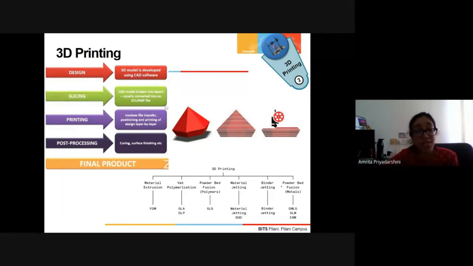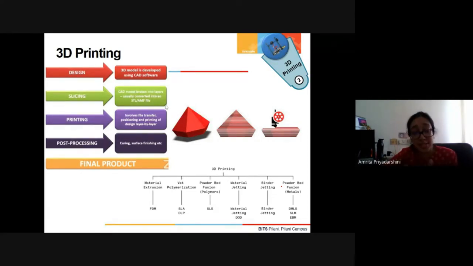when you are going for machining, there are so many sophisticated CNC controlled machines, we can do it. But the thing is that every time we are removing the material, and when we remove the material, obviously there is wastage happening. In case of 3D printing, we are not removing. We are simply building whatever the contour, whatever the profile is. As I said, the computer plays a key role in this. With the help of the CAD model, we build that, and then we put the material layer by layer. That is what 3D printing is.